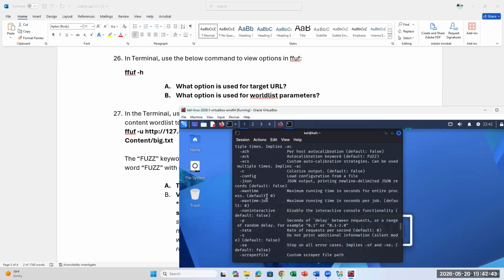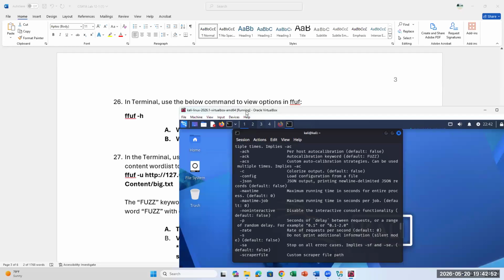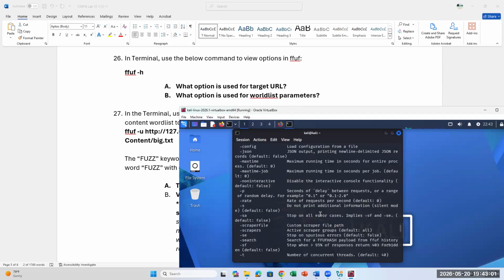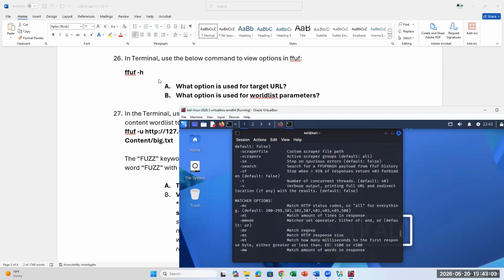The reason why I have you do this is that when you use a command in the later steps, you would understand what it's doing, right? So the options tell the system to perform a certain task with that command. So go down the list and find the dash and whatever letter that would match for the URL.